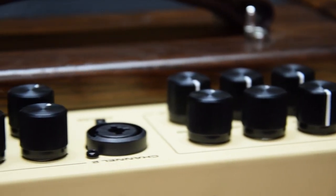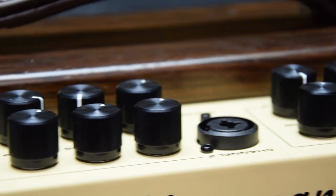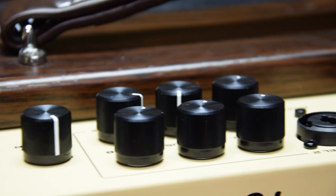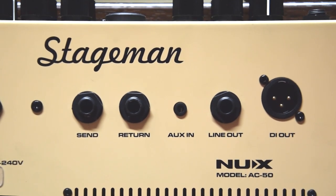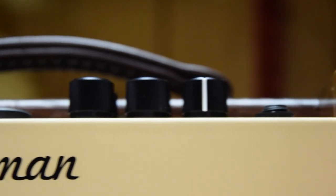You can connect external media players like CD, MP3 or mobile phone player to auxiliary input jack to play along with the pre-recorded music. You can use a line-out jack or DI-out jack for connection to a mixer or recording device. The first supplies a signal taken after effects and master control, and the latter supplies balanced signal pre-master without effects.